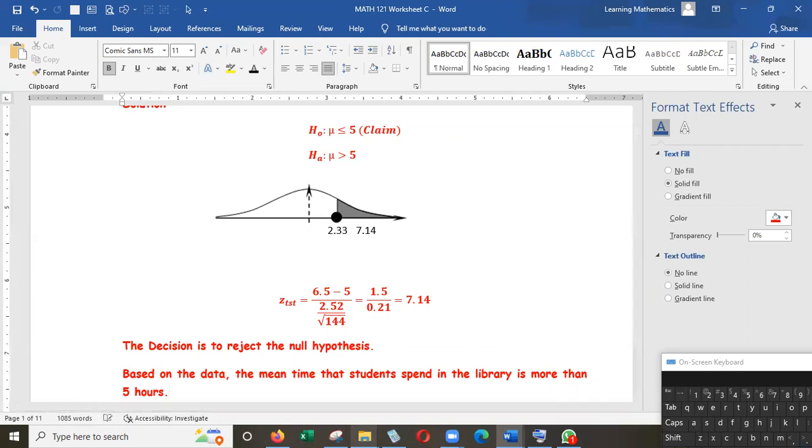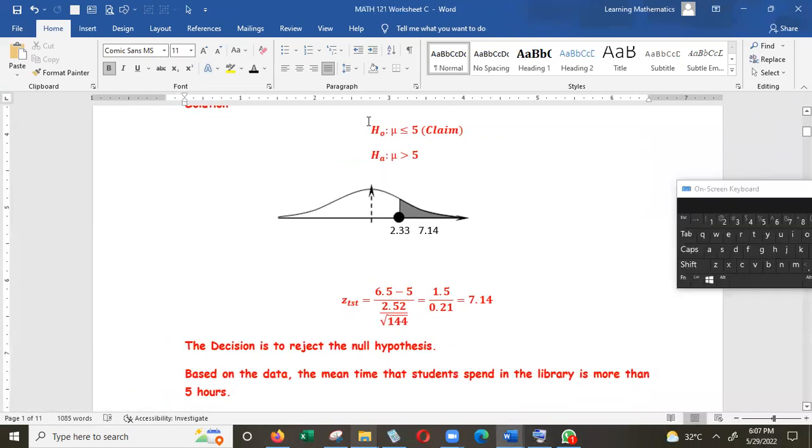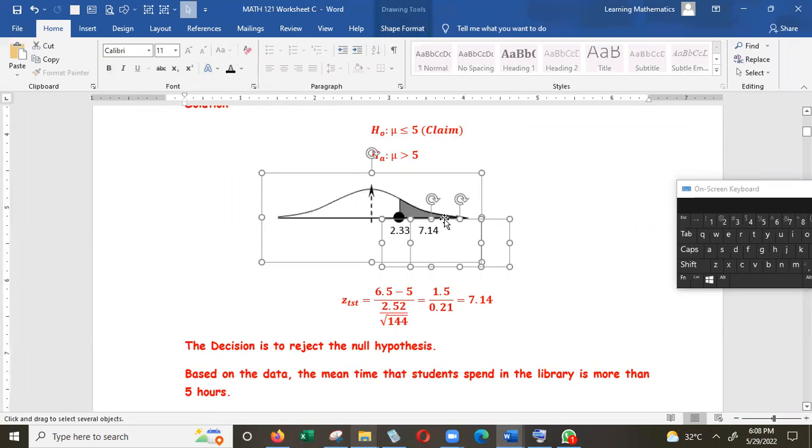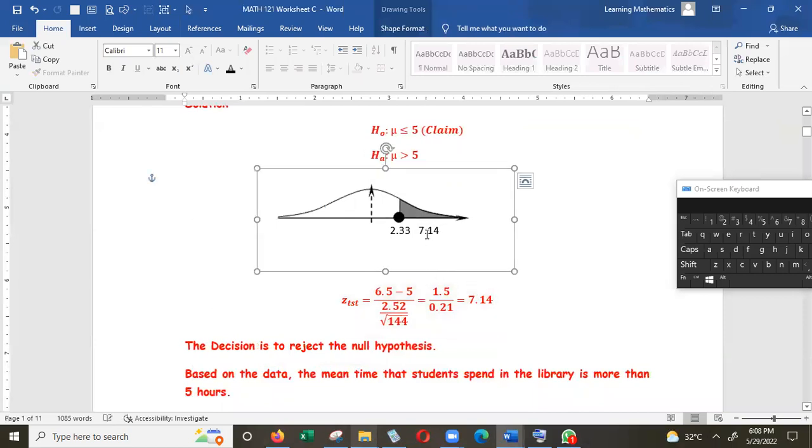And here you have it, the Z-test for mean critical value approach, starting with the null, the alternative, the distribution curve, the critical value on the distribution curve. Let us group this up so that this does not go out of sync. And the test statistic calculated, plotted on the distribution curve, was more than the critical value. So basically, this is a critical value approach, comparing the critical value and the test statistic on a curve.